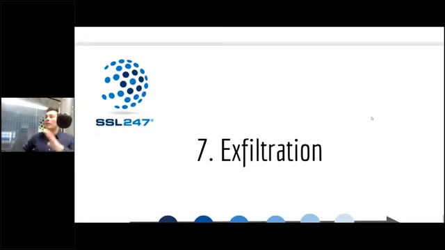You don't want the last phase to be the one where you get detected, because there are some companies that prevent or detect exfiltration, because it might generate several terabytes of traffic and some triggers, some alerts. So it could also be good to avoid that by exfiltrating over a long period of time.